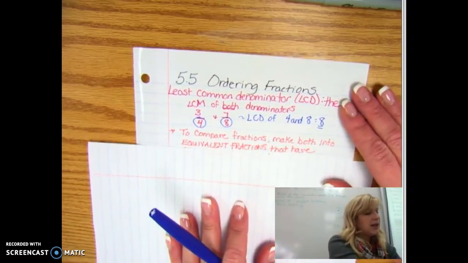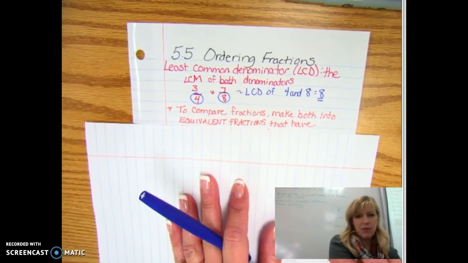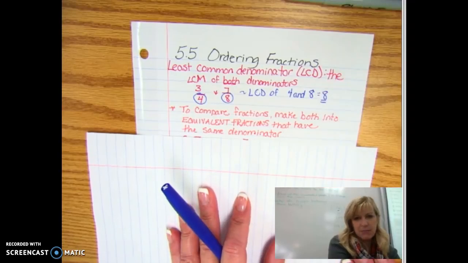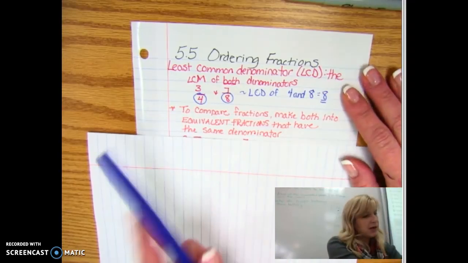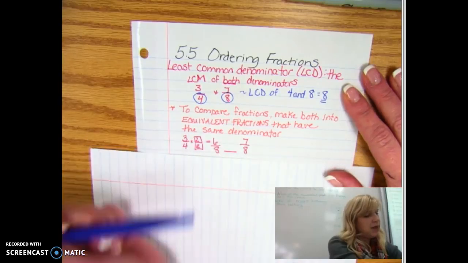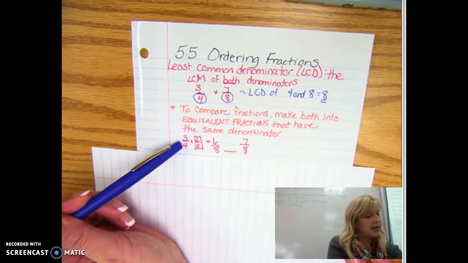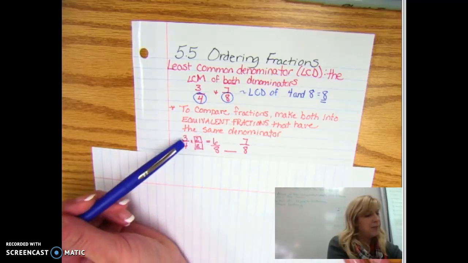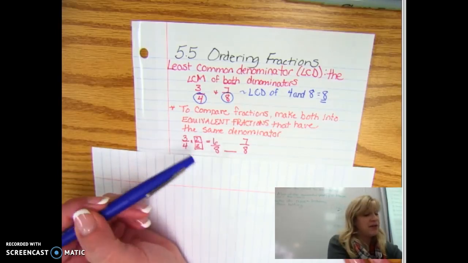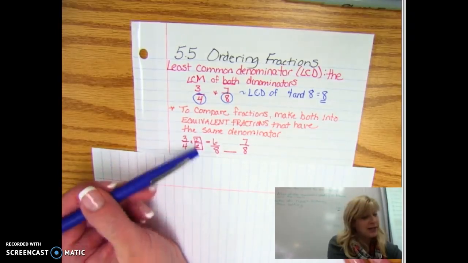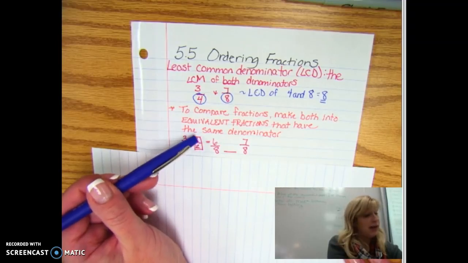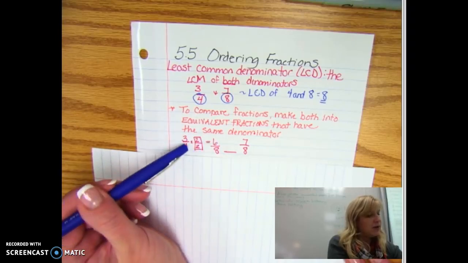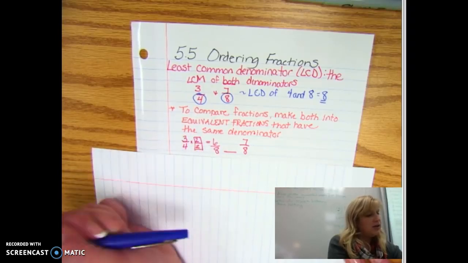Simple enough. But to compare fractions, you have to make them both into their equivalent fractions that have the same denominator. So going back to our example up here, we're going to take 3/4 and we're going to make it into eighths. So the one I need to multiply it by is the 2/2. Remember, anything times the number 1 is itself. So you can multiply this times whatever you want as long as it's equivalent to a 1. So you could do 1,000,000 over 1,000,000. That's a 1. So 3 times 2 is 6. 4 times 2 is 8. So it's equivalent to 3/4.